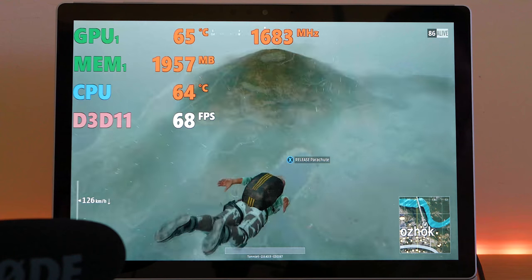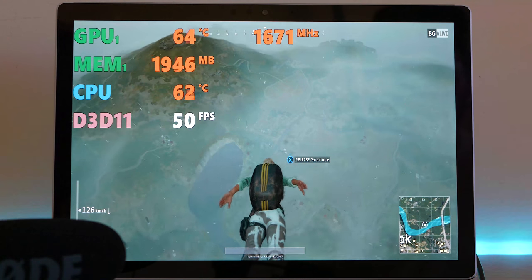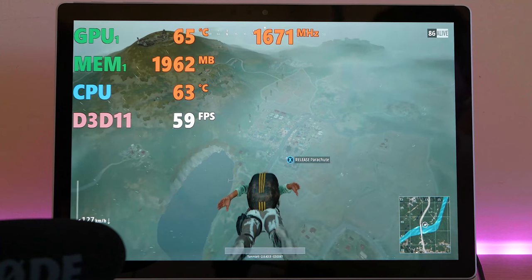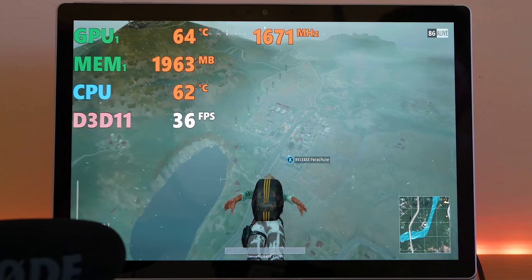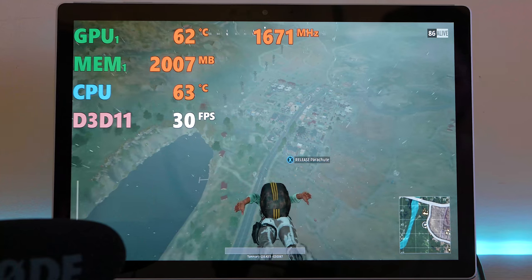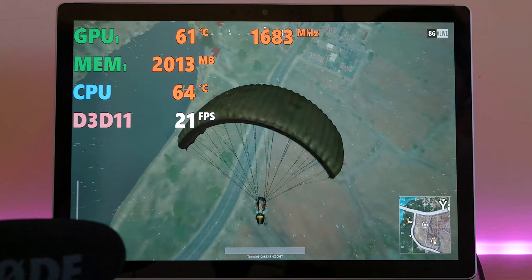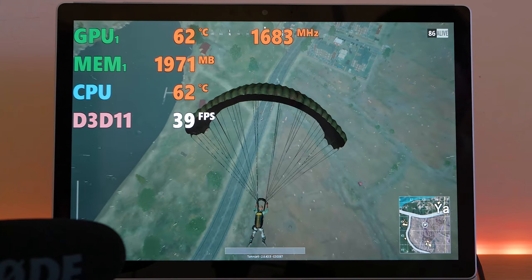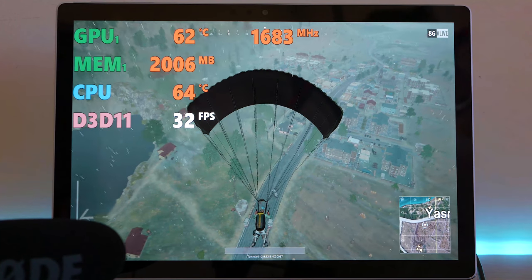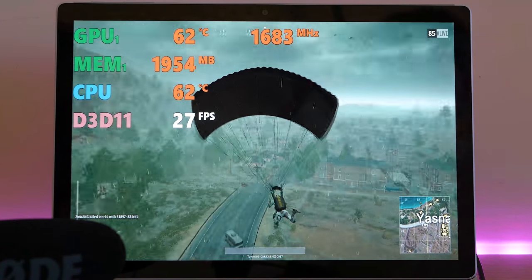Man, it's hard to play this far away, like 2, maybe 3 meters away on a 13-inch screen, 13.5-inch. Yeah, you have to be close. Anyway, you can hear the fans there. Let's go, baby. And generally, it'll get up around the 60s. Ooh, a couple of frame stutters there. But it's not throttling. That is, I would say, the texture memory limit there. As you can see, it's using a whole 2 GB of its memory now.